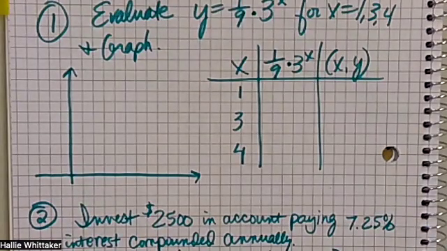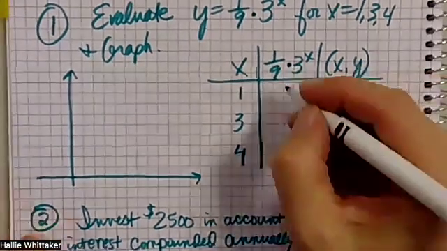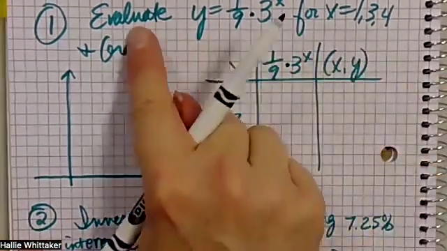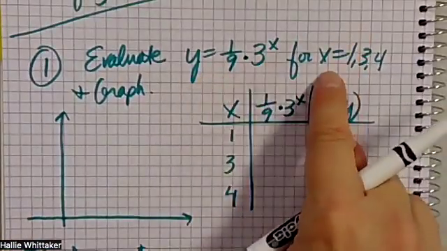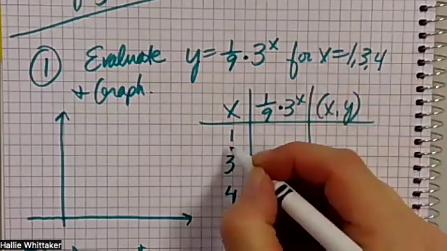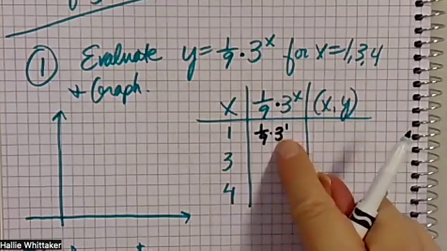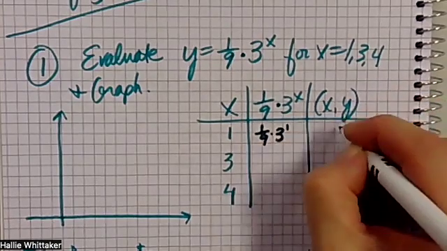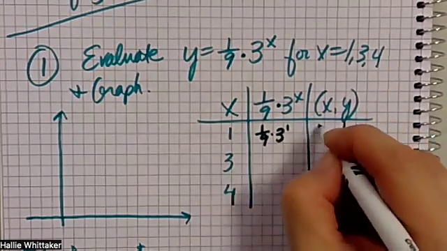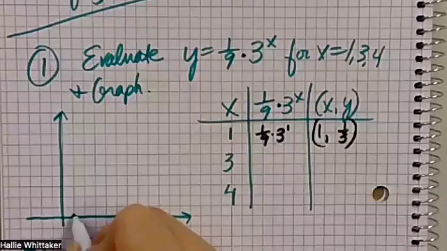Okay, so I think everybody's had time to work on these. I'm going to go ahead and work through them really quickly so we can have more time for the lesson. So you all were asked to evaluate this exponential function for x's 1, 3, and 4. So let's start with 1. We've got 1/9 times 3 to the first. 3 to the first is 3, and 1/9 times 3 is 1/3. So when x is 1, y gives you 1/3. Okay, so 1/3 is about right there.